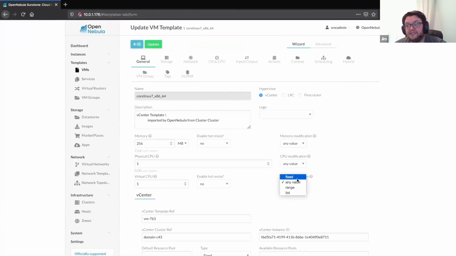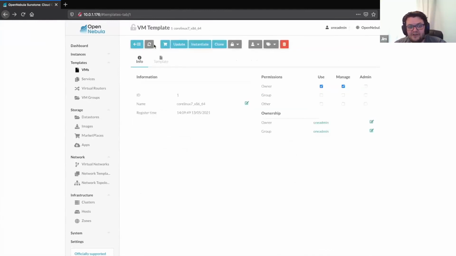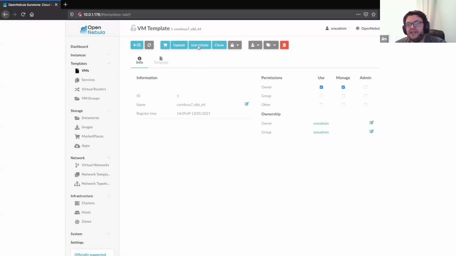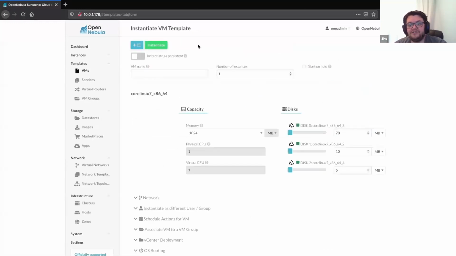One example here is we can fix the CPU values so they're not customizable during deployment. Or you can configure the RAM here, so when someone goes to build a VM, they can only select RAM increments from the numbers that you put here. And there's lots of other customization options there, but templates is really a core part of it. And once it's all done, we can instantiate this VM from this template.